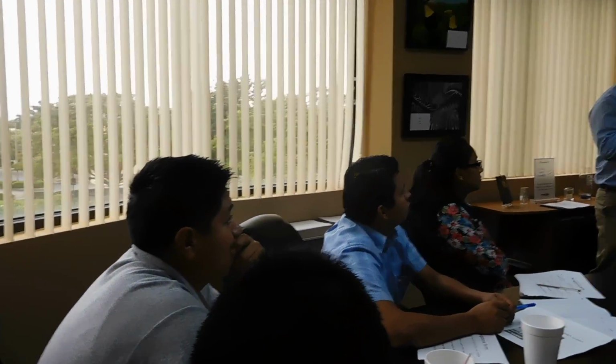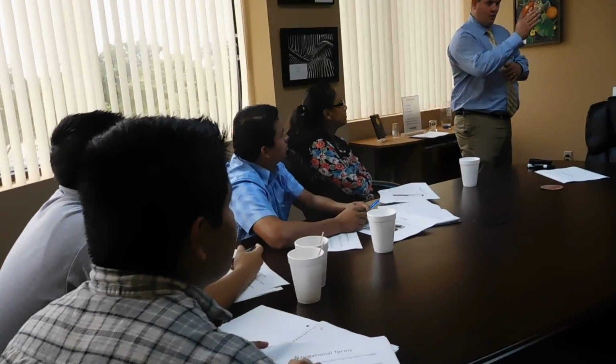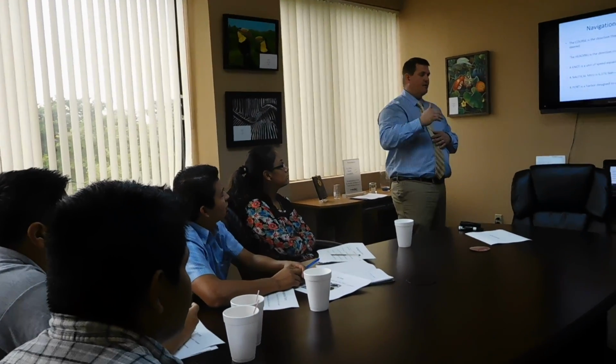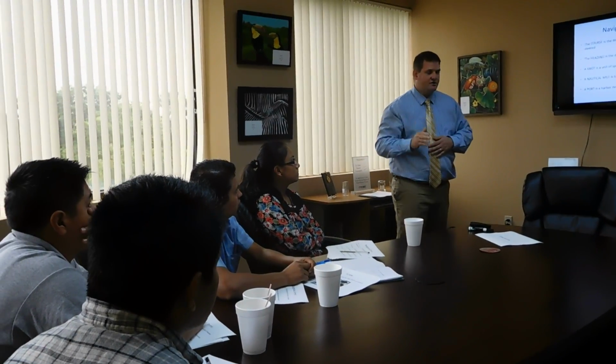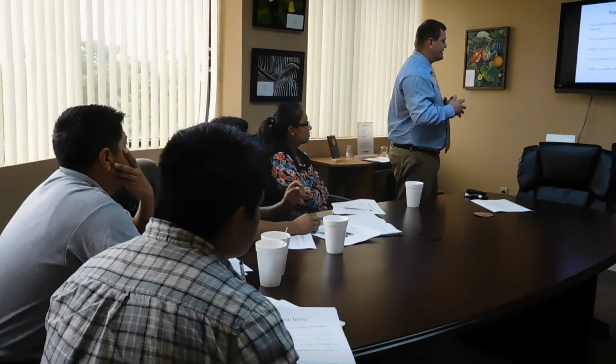So the first word is the course. The course is the direction that the ship is headed or being steered. Okay? The course is the direction the ship, it's where the ship is going. Okay? That's called a course, the direction. It's either going north, or it's going south, or it's going east, or it's going west, or it's going northwest. That's the course, the direction that it's going.